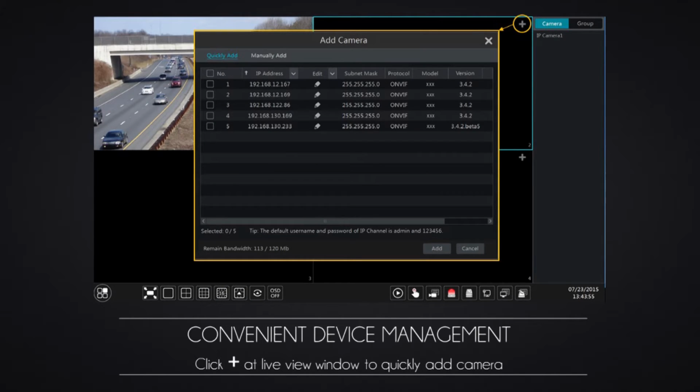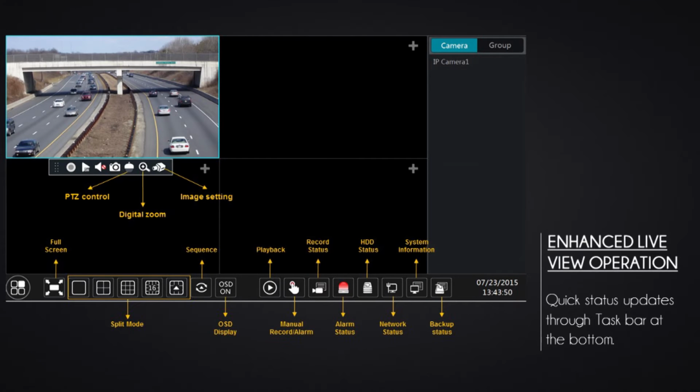We've also added the feature to add IP cameras individually, channel per channel. On the top right of each window, there's a plus button that allows you to pull up the adding of the IP camera. Now this goes back to modular design, because no matter where you are, you can still add the camera. You can go on the live menu and add the camera, or go to configuration and add a camera. It's always making it easier for you to go through the menu, basically.